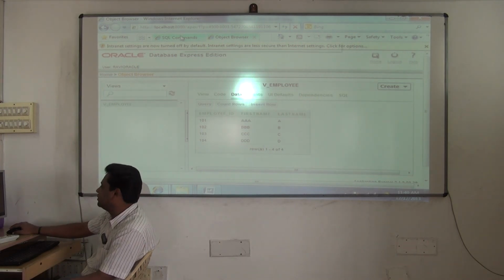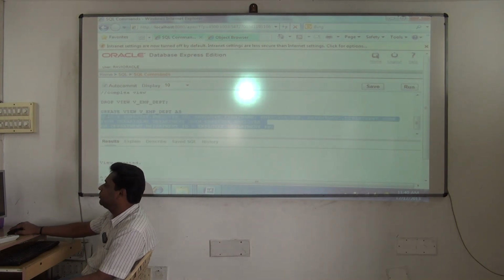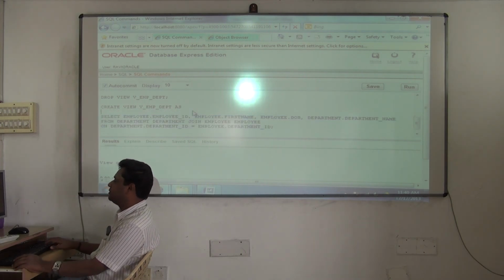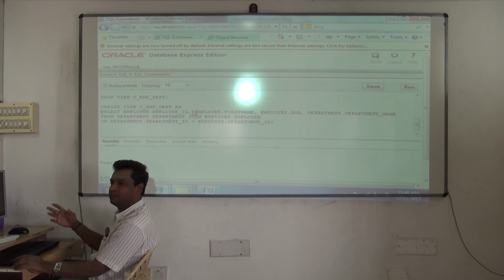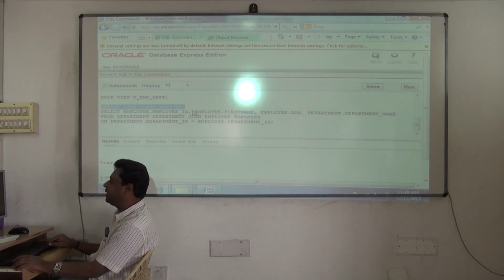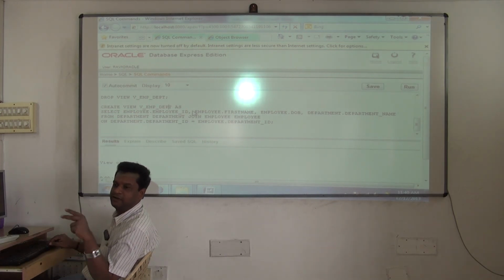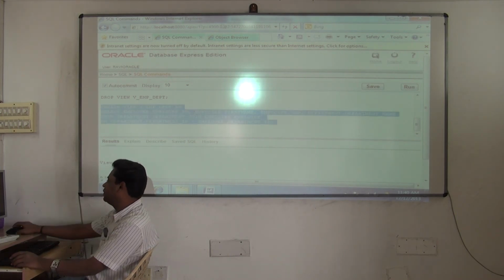Complex view is also very simple, not at all difficult. Write your join query. You know, write your join query. Yesterday I taught you. I'm joining which one with what now? I'm joining department with employee. 2 tables I'm joining. Okay. So write your join. After that what do you do? Right. Create view V underscore employee underscore department. It means it's a view of 2 tables, employee and department table. That's it. So now run your query.